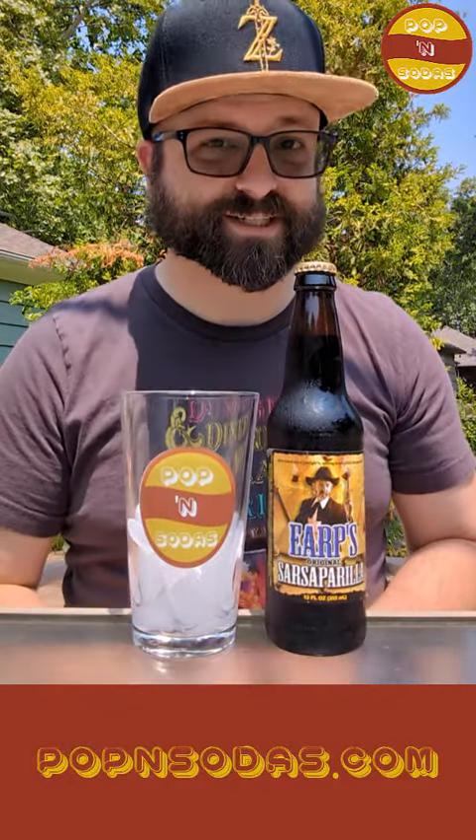It's pretty good. It's nice — it's not syrupy, a little bubbly, not overly carbonated. It's kind of smooth. It is a very mellow sarsaparilla flavor. Some have a stronger bite to them, almost like a birch beer. Root beers tend to be a little bit more creamy and bold of a flavor. This is just a little more mellow, more mild. Not a very powerful flavor to it at all. Frankly, I like something with a little more character to it, a little more punch, just a little more bold flavor.